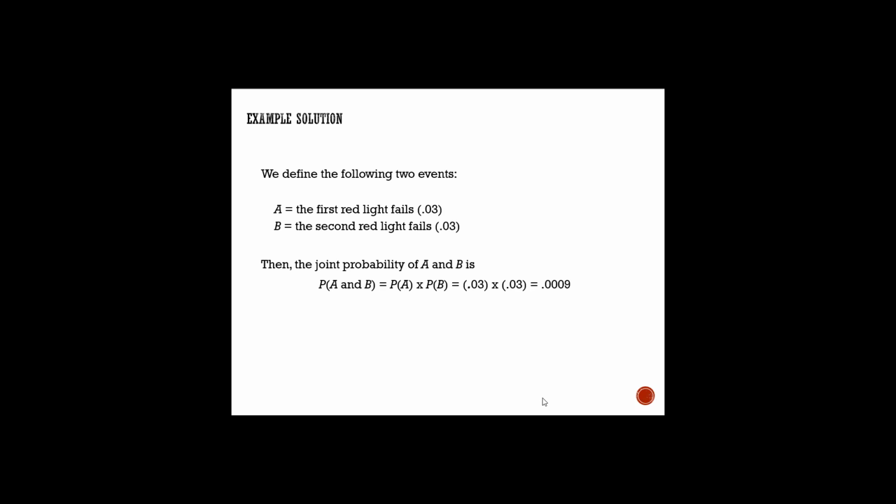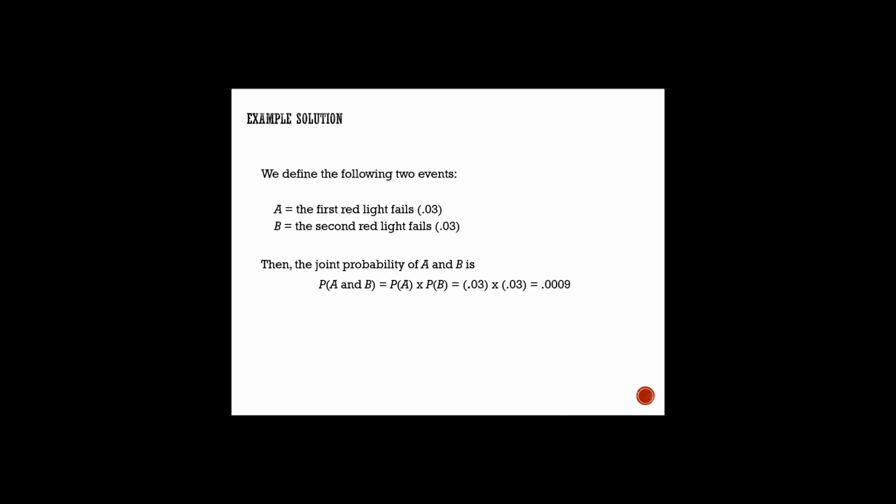Now you ask yourself the other question, are the events independent? Well, one red light failing should not ever affect whether the other red light fails or not, unless it's an issue other than the red light failing itself. So yes, they would be independent events, and that's just a common sense check for independence. Sometimes we don't have the numbers to do the numerical check, but obviously this is an equipment question, and whether a red light fails doesn't affect any other red light failing or not. So these are going to be independent events, and we would simply find those probabilities and multiply them together.